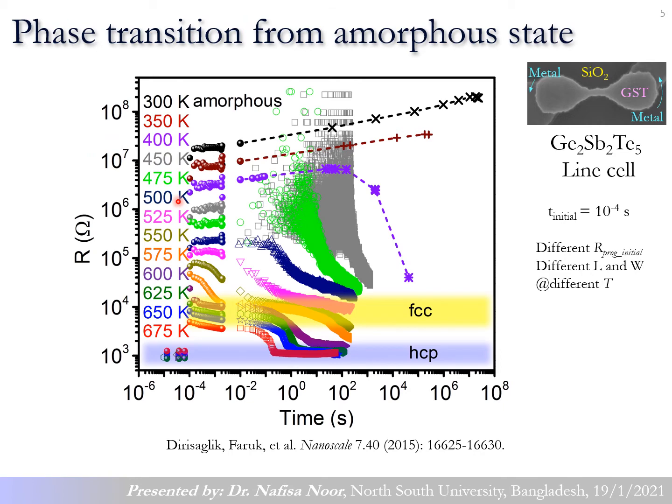Now this is an example of how the data retention is observed at various temperatures of the PCM cell. These measurements were done at various ambient temperatures. The top black one was done at room temperature, where you see that the amorphous resistance is increasing with a parallel behavior, and after reaching a maximum it starts decreasing. This increase of the resistance is known as the resistance drift, which is an upward change of resistance.